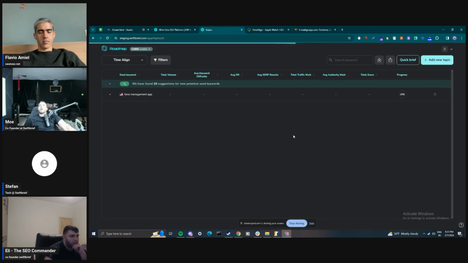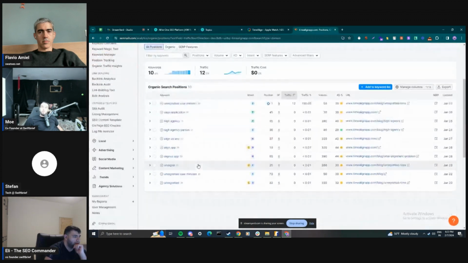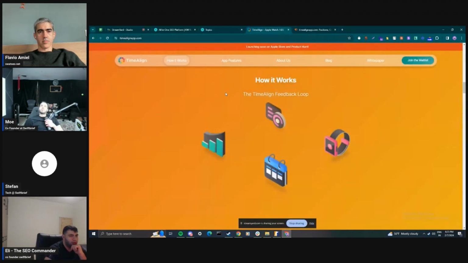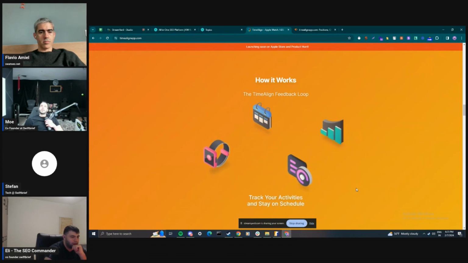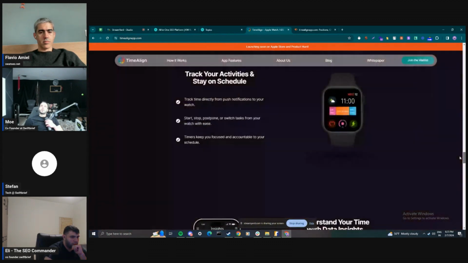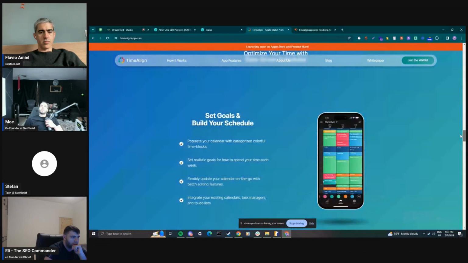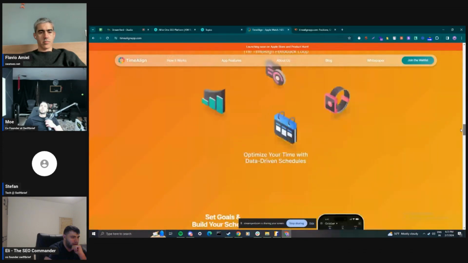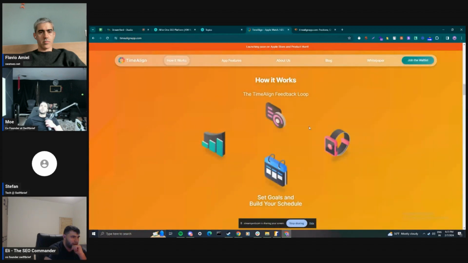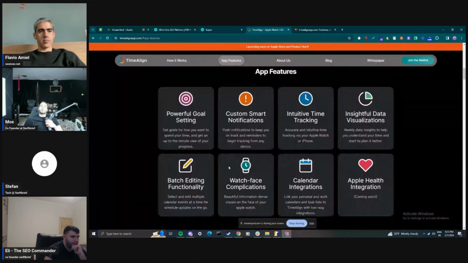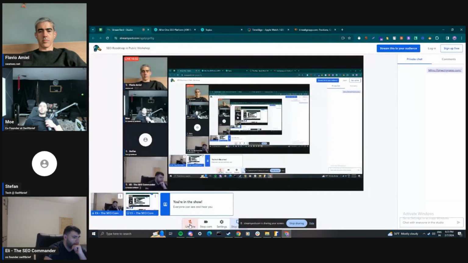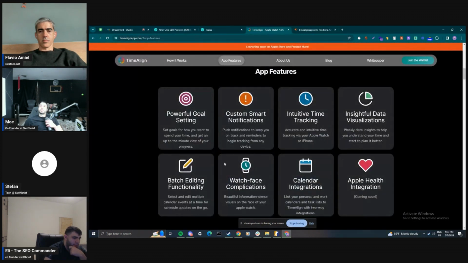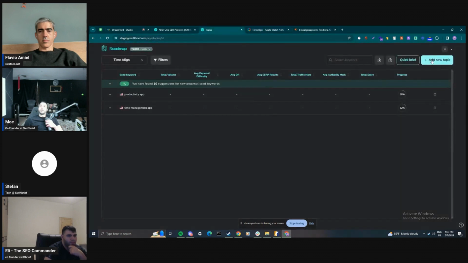Also, you mentioned a systematic way to pull ideas from the website content directly. So for example, if we're going into the site, and if we scroll up just a tad, yeah, we'll scroll up on the website content, up some more. We have a list of thumbnails that list the features. Yes, app features. Oh, that's all the way up, eh? Yeah, there we go. Okay, so we have smart notifications as an idea, time tracking, data visualization, right? Calendar integration. So if we bring those into Swiftbrief, we'll have a good stack to run off of.